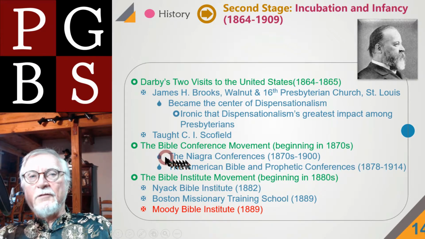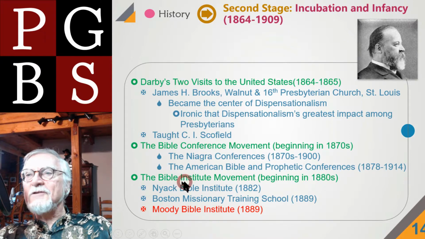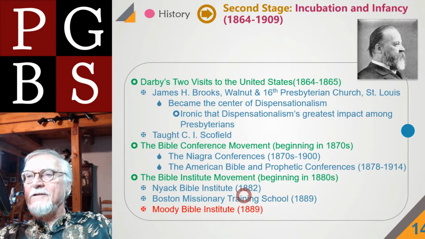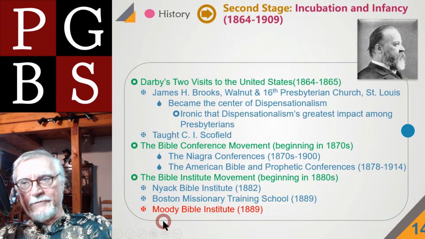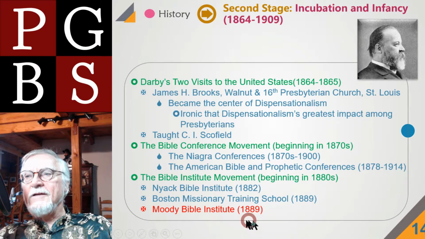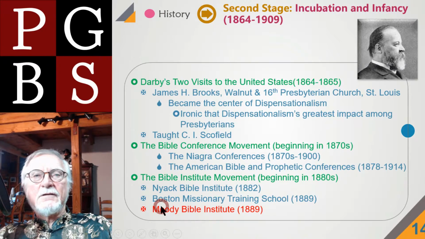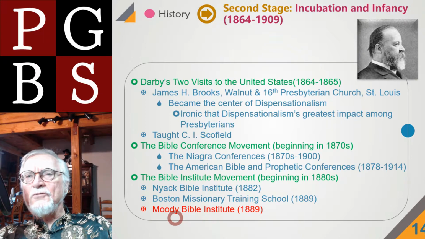Then, after they moved from conferences, the movement began to be institutionalized as Bible institutes were set up, schools. They were not really colleges yet, but they were institutes. The Nyack Bible Institute, which is still around, I think, has probably changed its name, in 1882, the Boston Missionary Training School in 1889, and, most famous of all, Moody Bible Institute, 1889. Now, all of these, I've got Moody in red, they have had a huge influence of spreading this dispensational doctrine.